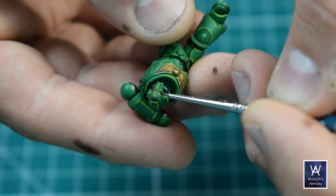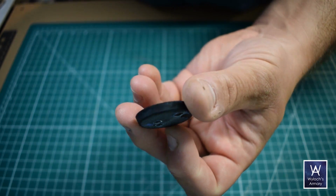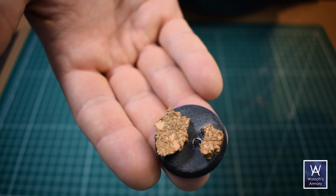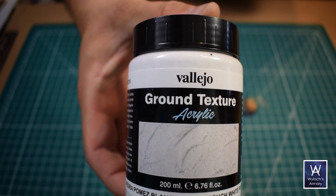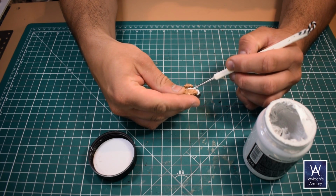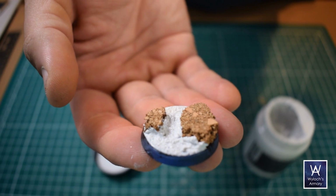Ugh. Now let's talk about the base. I took some bits of cork sheeting, broke 2 small chunks, and superglued them to the base such that the feet will be on them. Then I used this Vallejo ground texture and covered the lower area of the base, building it up against the sides of the cork since it's kind of like a paste.